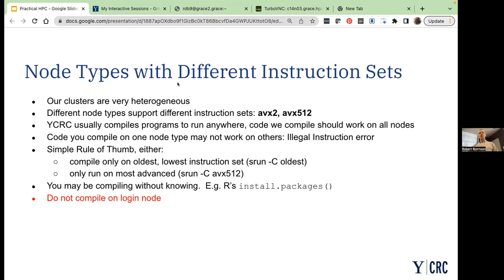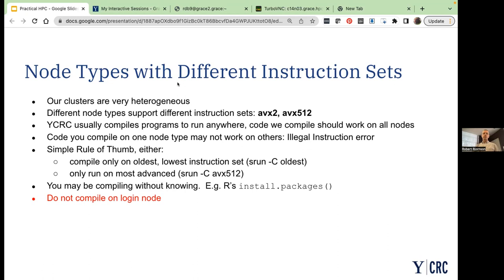In practice, what that means is sometimes if you compile something on a really new compute node and you try to run it on a really old compute node, it'll fail because it'll say, I don't know that instruction. And this has been an irritation over time. We've been working really hard to make this as uncommon as possible, but it can still happen. The simplest solution is to make sure when you compile, to always compile on the oldest instruction set on the cluster, on sort of the least common denominator. We always do that when we build software for you. So if it's software we built, you should not hit this problem. If you're building your own software, you want to be aware of this.